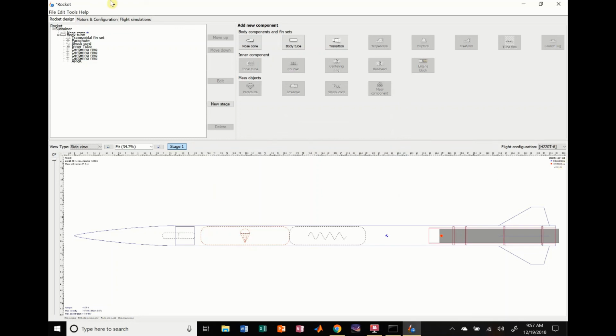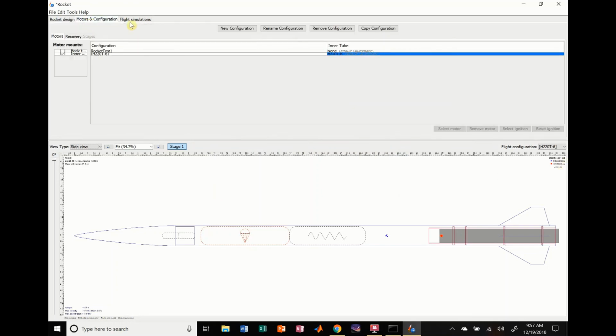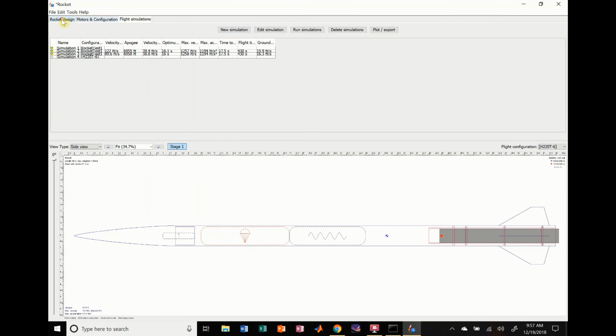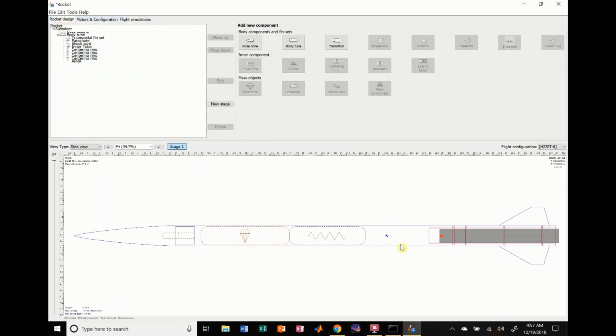All right, I think that's all I'm going to show you for this episode, but make sure you stay tuned for the next episode. We're going to take this single stage, just a regular ejection charge motor, and change it into a dual deployment rocket, basically, which is something you'll typically deal with if you're going to go really high.